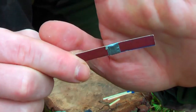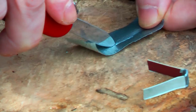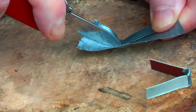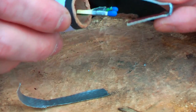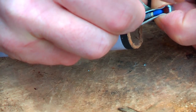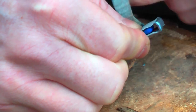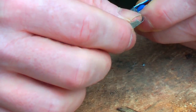So, and now we need the last little piece to mount the igniter on the detonator. Now comes everything together. This goes now over our matches, just like so. And we're gonna duct tape that on as well. Don't make it too super tight, but make sure there's enough pressure. It actually is gonna ignite the matches.